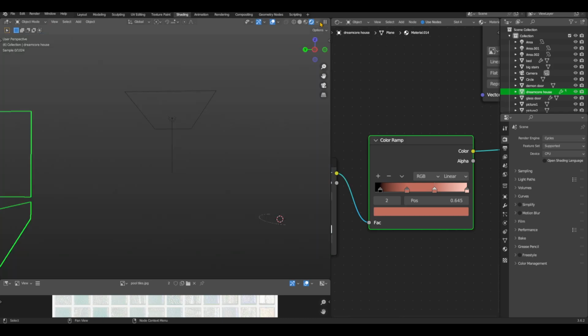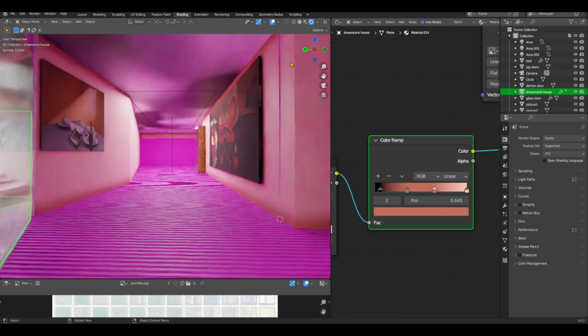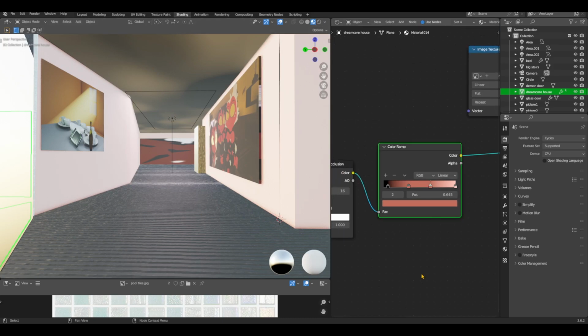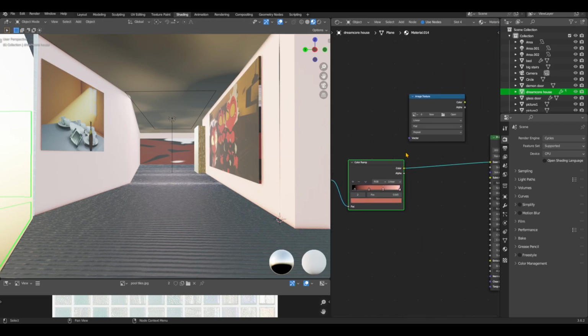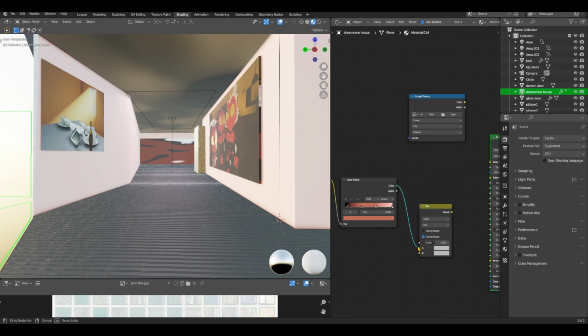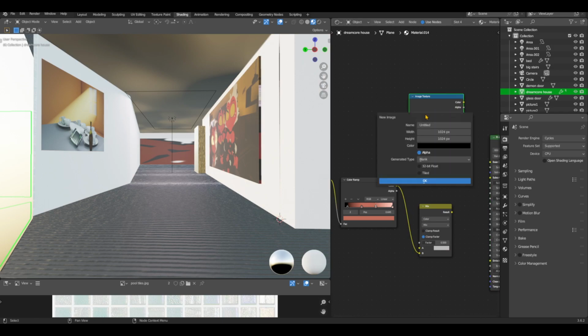So let me show you. Well, you can't really see it because it's all pink, because there's no image texture. So we're going to add a mix RGB, mix color. We're going to turn that into the color. We're going to plug this into the B color, and then we're actually going to create a new image.